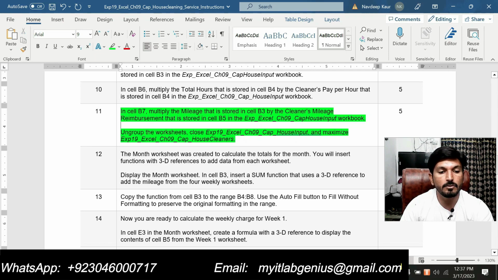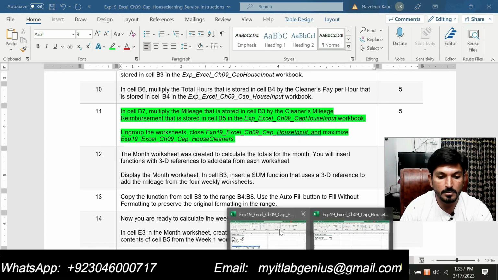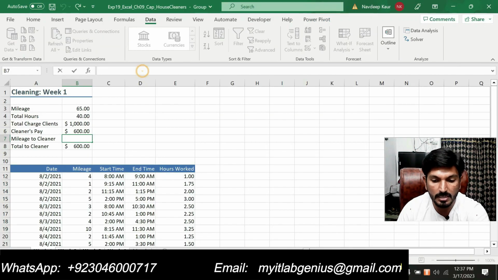In step number 11, we are supposed to enter a function in cell B7 that will multiply the mileage that is stored in cell B3. This is B3.